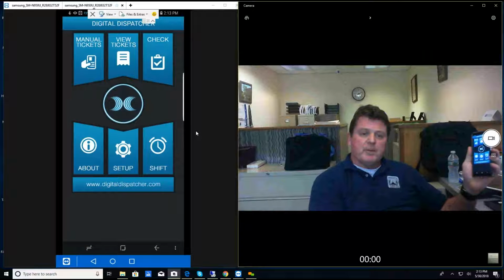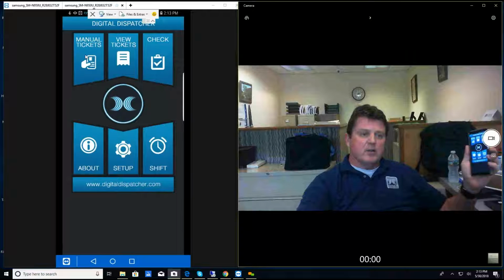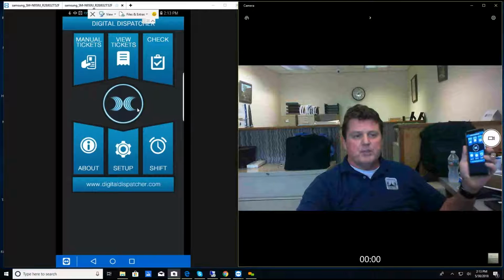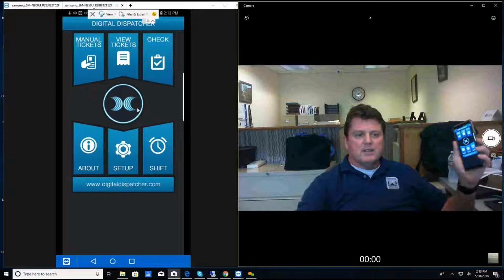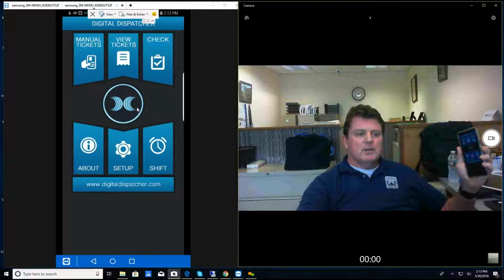So when you open up the service application, it opens up the main screen. Okay, this will allow a driver to enter a manual field ticket. He gets his tickets dispatched from the office. Alternatively, those orders come from the ERP. There's a lot of tools in the back office that allow the dispatcher to then decide which technician gets which orders, and with a couple clicks of a mouse, you can get the work out in the field.